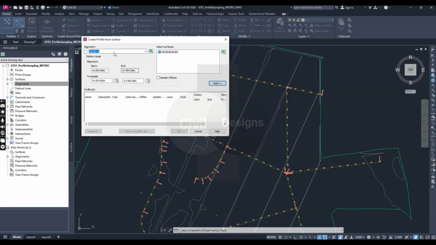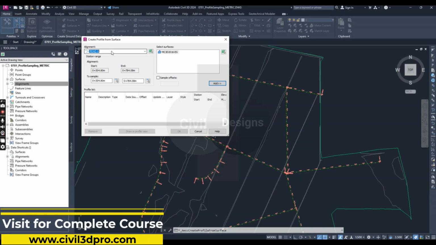Now select road A from the alignment drop-down list if it is not already selected. Then in the select surface box here, select MC3D, this surface.